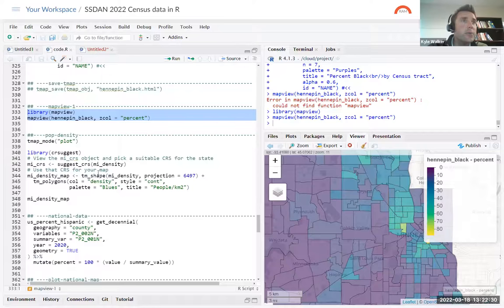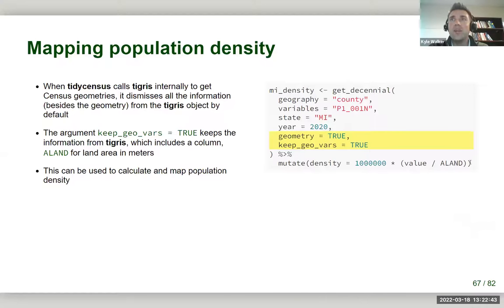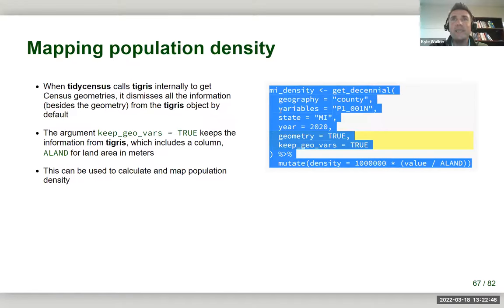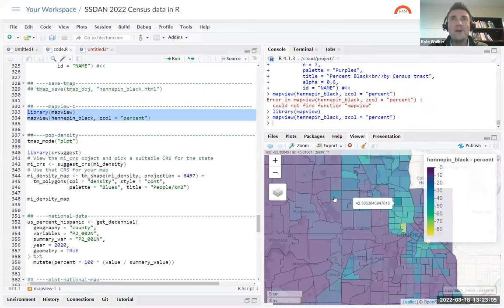I realize here, this was a late-breaking decision. I thought I'm going to put something in on population density. I'm going to put it in this morning. And I didn't transfer it over to this script. So this code is something that we need. If you want to follow along here, you can copy paste it over from the slides if you have the deck up. But my apologies. I thought I really want to put in population density. And so it looks like Matthew posted that code into the chat, which I very much appreciate. So kind of late-breaking decisions, but it didn't make it into this script.